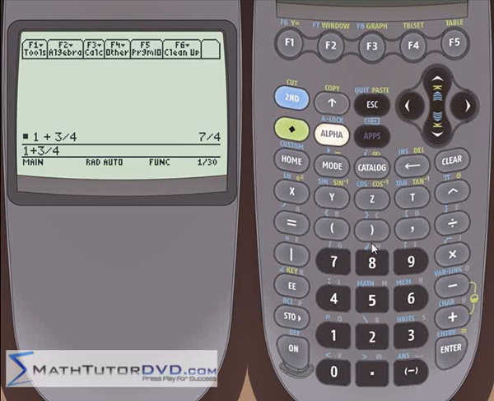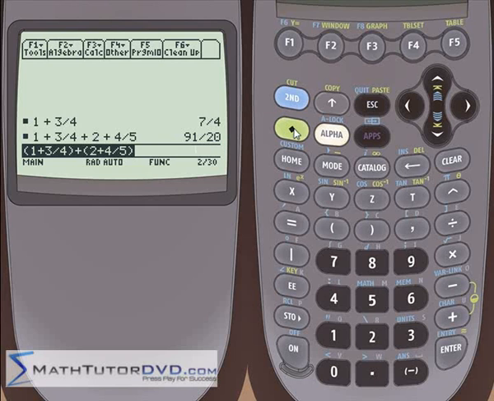So if you were going to take 1 3/4, let's say, as a fraction, and you were going to add it to, let's open up another one, 2 4/5. So this could be a fraction problem that you might have to work out: 1 3/4 plus 2 4/5. Then it'll do all the heavy lifting and figure out that the fraction that you care about is 91/20. Now, if you want to convert this back to a mixed fraction, you'll have to do that on your own, but at least you can get down to the basic answer.